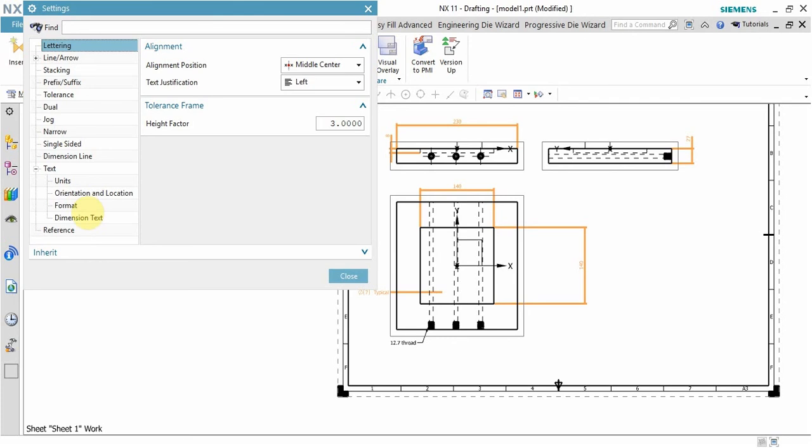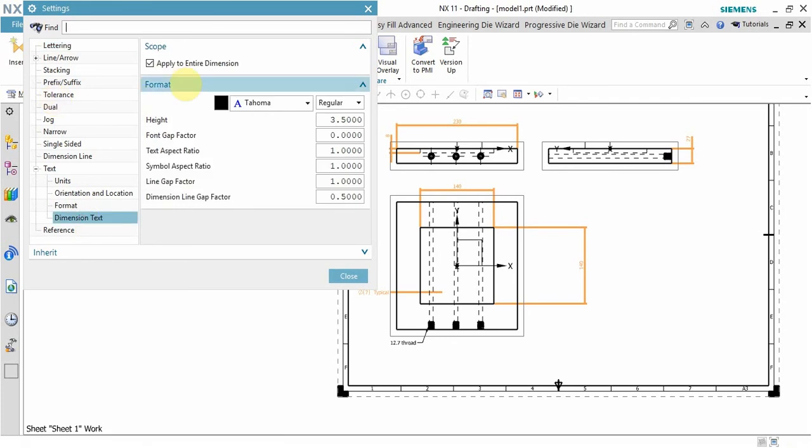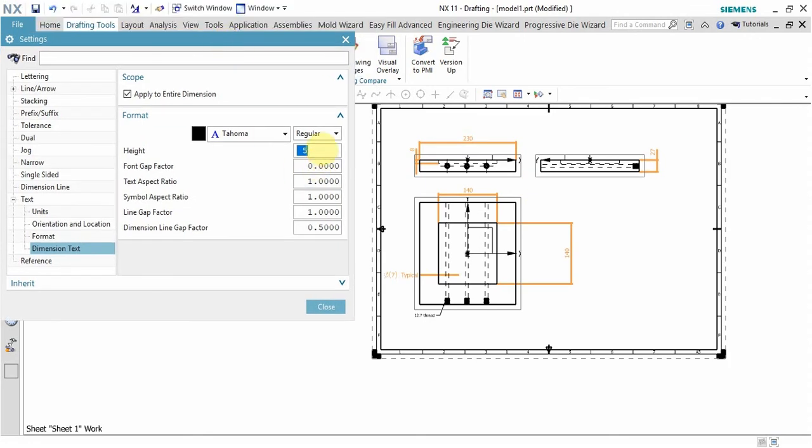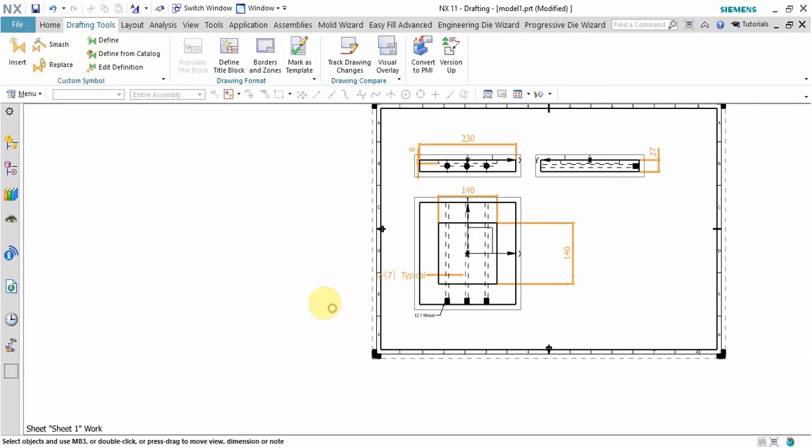Text. Yes, we have to go to this text. Now go to dimension text. Now here, change it to 5. As you can see, it has increased. The size has been increased. And change it to somewhat greater value. 7. Yeah, now this looks good.